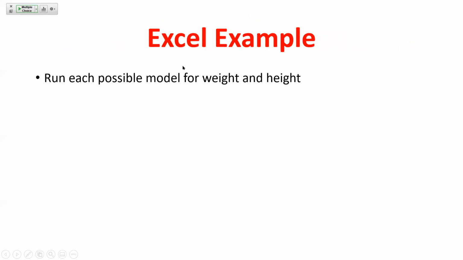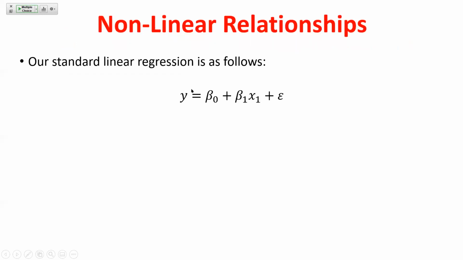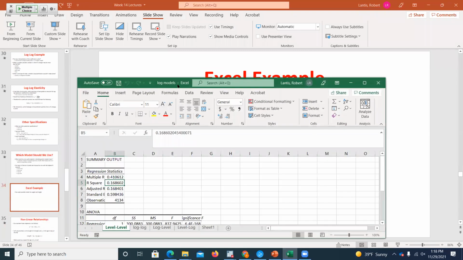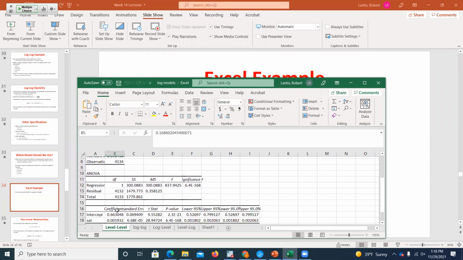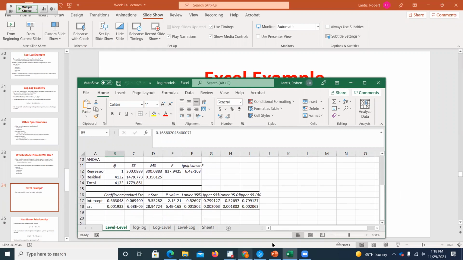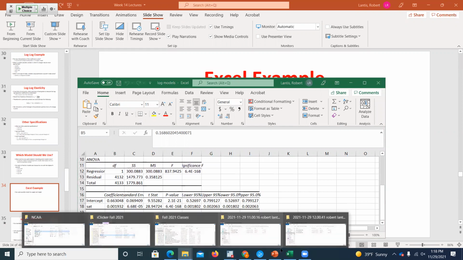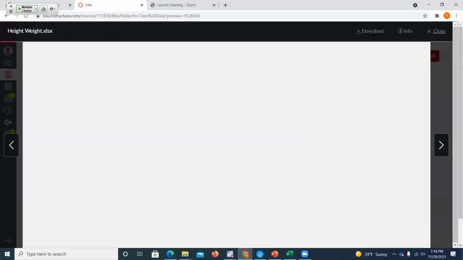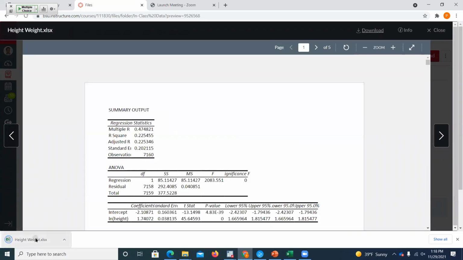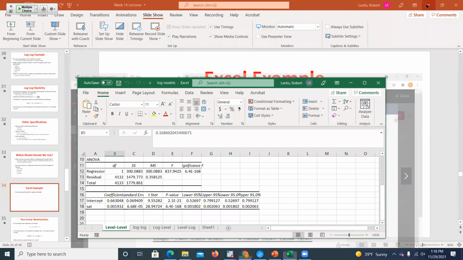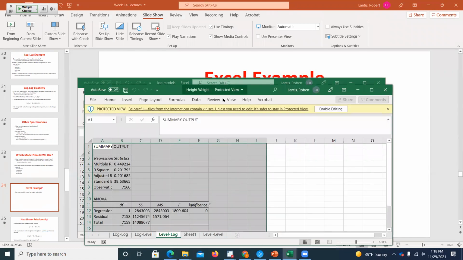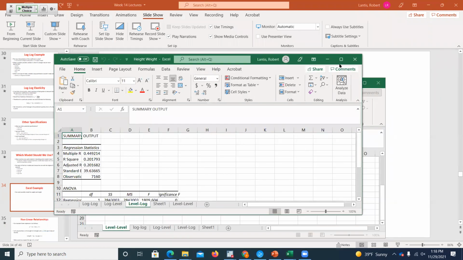So, oops, do I not have them in here? No, I have them in an Excel file. So let's do that here real quick. I have a log models one. I believe this is looking at SAT and GPA data. So we probably will have time today to go through two different examples. The other one that we had, I don't know where I put them, so I'm going to have to download this. I think I accidentally put them on my desktop and not my Google Drive. But I've got the height, weight, and the log models Excel files up there on Canvas under the in-class data folder. So let's look at this height, weight one first.